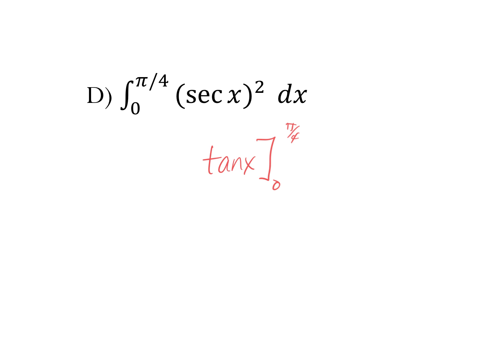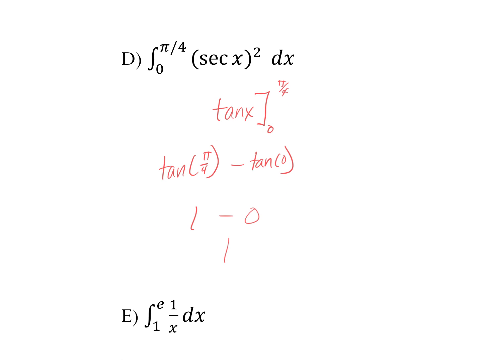Again, I'd like to see that antiderivative statement and where we're evaluating it. The next thing I would want to see is that numerical step after you plug both bounds in. And from there, what do you get? What is the tangent of pi over 4? 1. Tangent of 0 is 0. So overall, this is 1. See, isn't this fun?